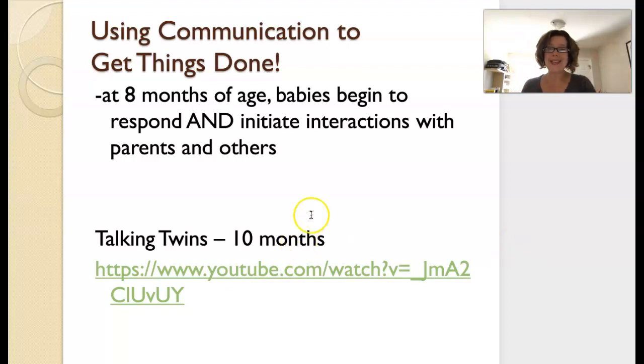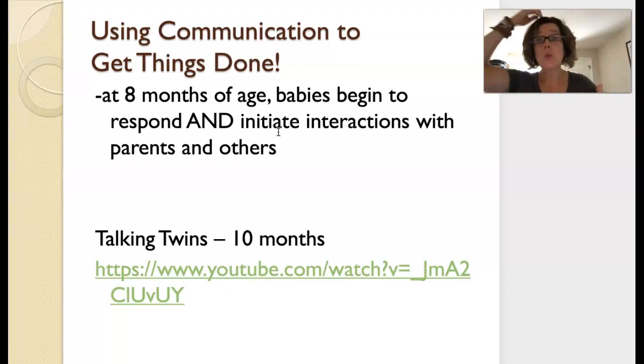So I want you again to note that at 8 months of age, babies begin to respond. So they will respond to your words, like, do you want a cookie? Generally, an 8-month-old will go, yeah, they'll nod or say something, because then they get the cookie. And they can also initiate interactions with parents and others. So they'll come up and ask for something. It's not just this one-way street of the parent always talking to the child.